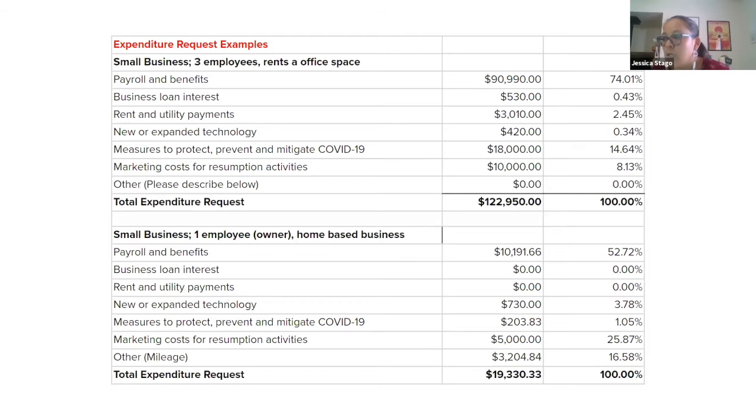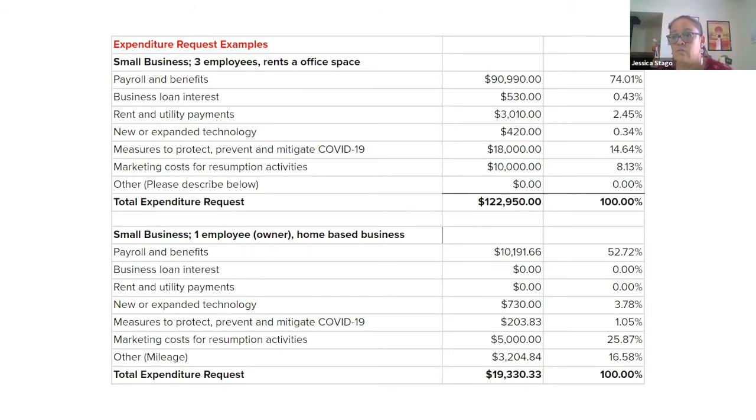For COVID-19, you have bought some supplies, but not really anything, and you don't really know how much supplies you need. That's where I estimated, and I just basically put, okay, I'm going to spend 1% of the total cost of the grant. And so you're really putting yourself on a budget there. So maybe you really haven't bought up to now this much PPE in response to your business, because it's also your home-based business. So maybe you bought it for your home, but not really for your business.